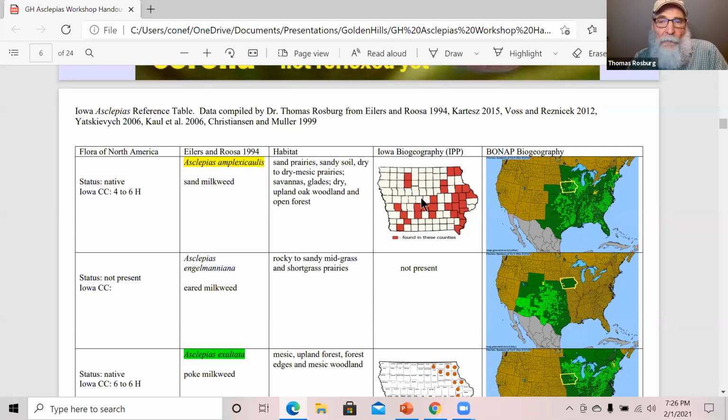So, sand milkweed here. Again, of course, I keep the Bonap map so you can see the distribution of the species in the big picture, looking at the entire country. And we can see, this isn't Plexicollis, this is the sand milkweed. This one is pretty distinctively found just on really dry prairies, sand prairies for the most part. It has some distinctive leaf bases that are clasping pretty much at the base. That's one good characteristic for it.